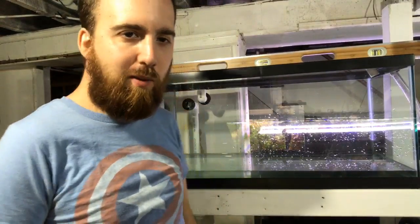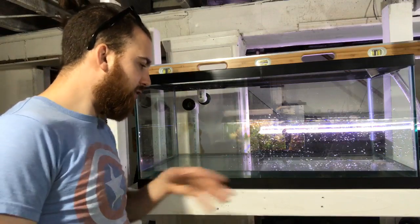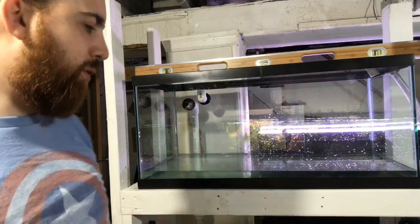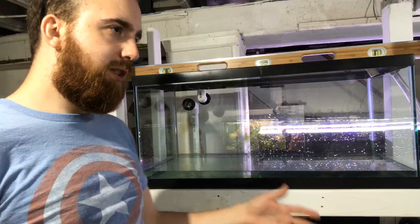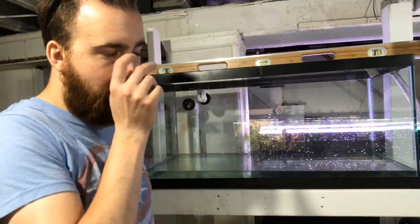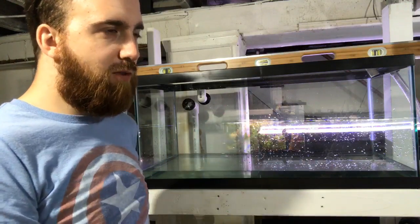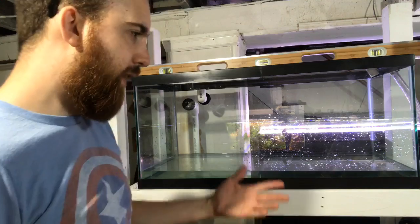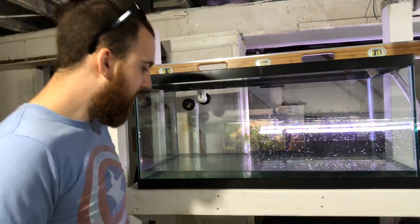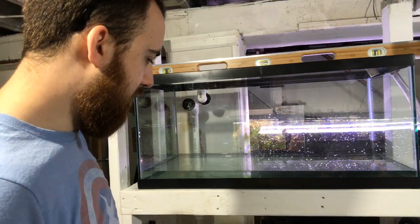So where do you go from here? What's left to get these two tanks online? I still have to order a heater, although I don't need it just yet. I don't have a heater in the goldfish tank, and his tank has been at roughly 75 degrees, just the ambient temperature, so it's fine. I can wait till this winter, or the fall, to get that.